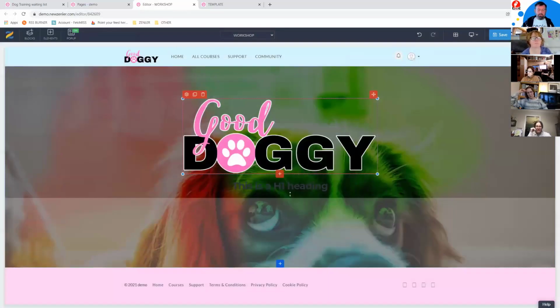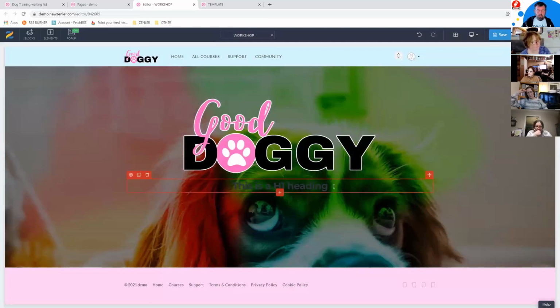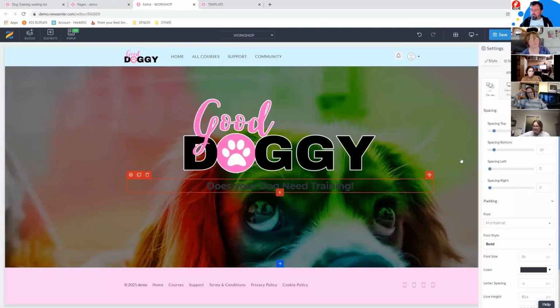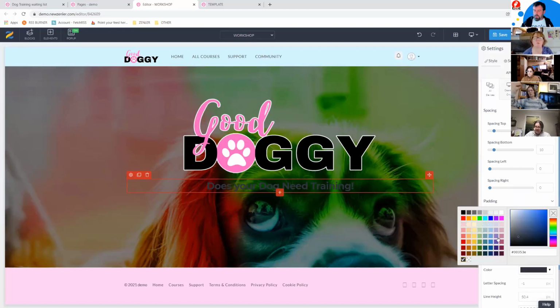Okay, so I'm going to click that, and the text has gone in there. Now I'm going to put my text in. There it is, and it's gone in that horrible gray. But if I go to the little settings tab here, on the right-hand side we have the ability to change this. So I can go in here and choose a nicer color for this. I think on my design, I've got something like that.